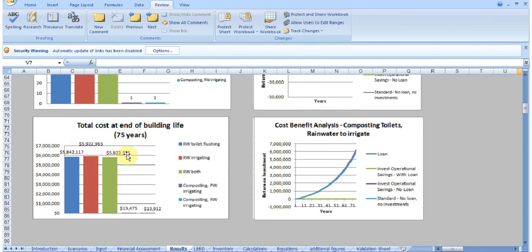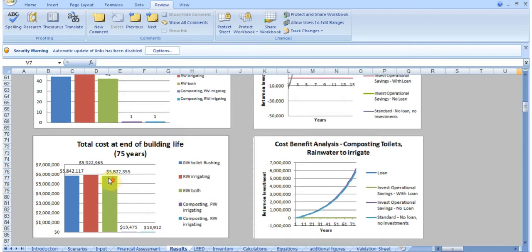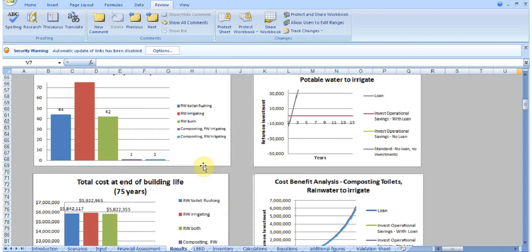Total cost at the end of the building life. These costs are displayed in order for the user to understand how much at the end of the useful life of the building they would have spent. These numbers seem relatively high at first glance, but when considering the alternatives of continually paying for your centrally provided system, they pay back and are expressed in these time periods.